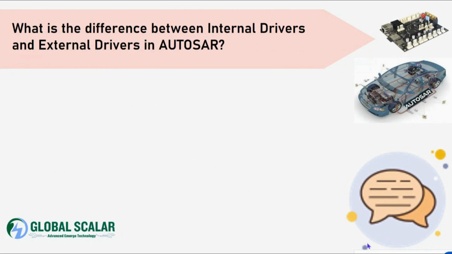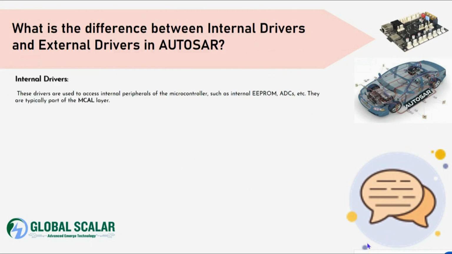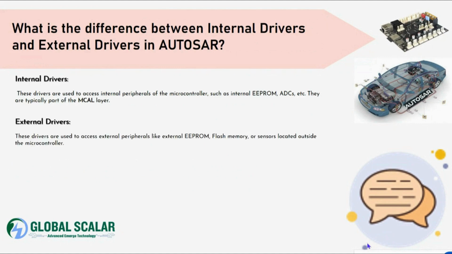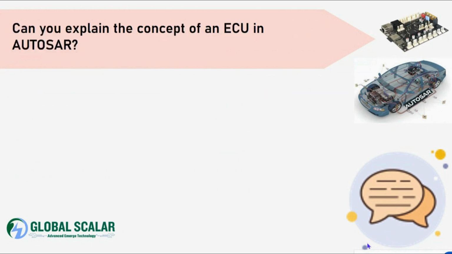What is the difference between internal drivers and external drivers in AUTOSAR? Internal drivers are used to access the internal peripherals of the microcontroller, such as the internal EEPROM and ADC. They are typically a part of the MCAL layer. External drivers are used to access external peripherals like EEPROM, flash memory, and sensors located outside the microcontroller. External drivers usually reside in the ECU abstraction layer, but can sometimes be a part of MCAL if the device is directly memory mapped.